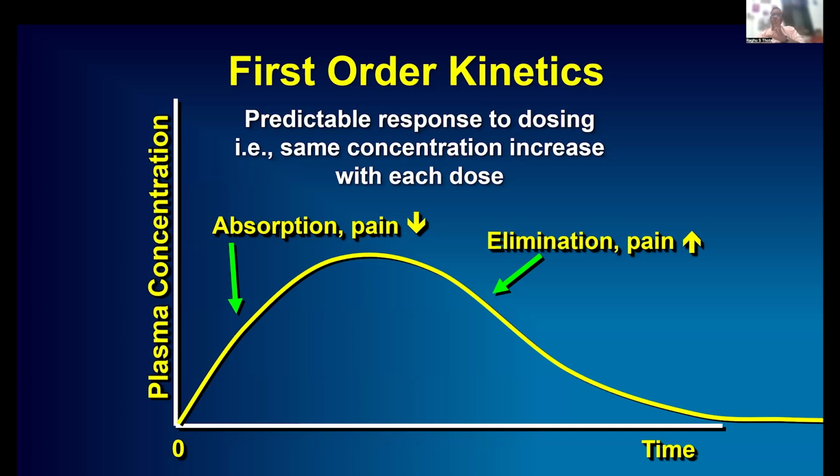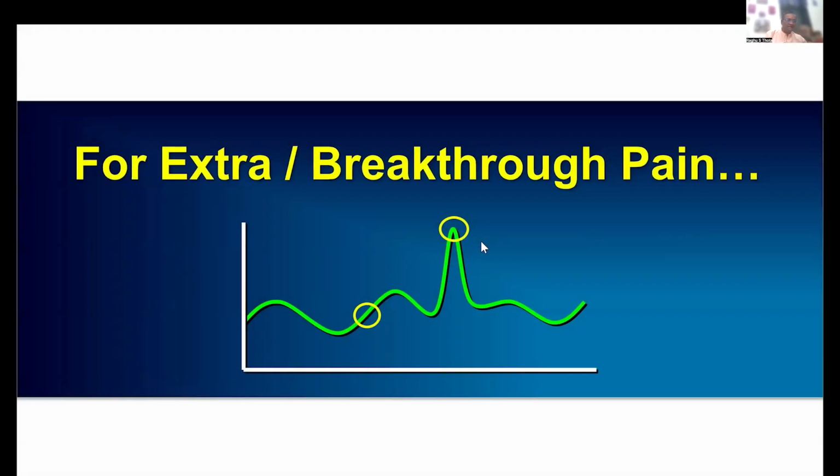So we have a predictable response. Most of the analgesics which we use in palliative medicine or palliative care follow first order kinetics, except for methadone, which is an exception, and I will say a mixed order kinetics. So we can apply all our dosing principles to all the medications we are using. The side effects also follow this elimination and absorption, and Tmax, Cmax, we will come to that. Before going to that, first we will determine how to dose extra or breakthrough pain.